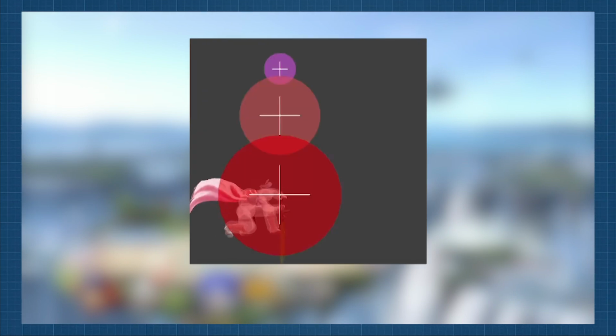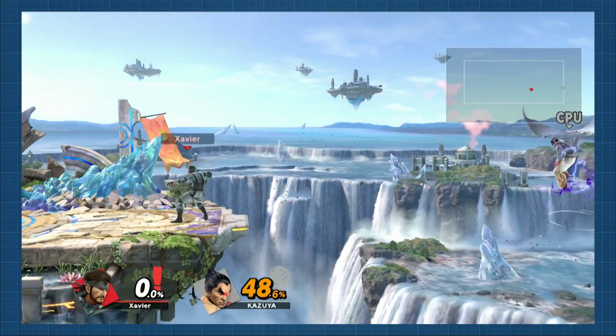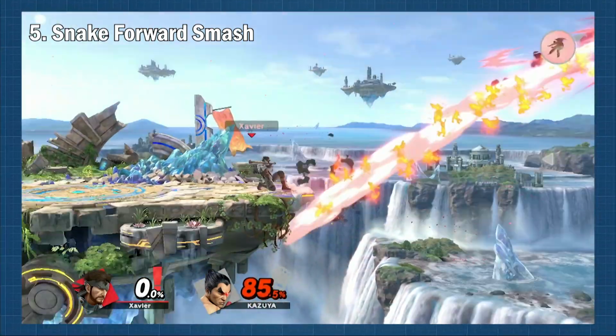As an added bonus, Ike even has 5 frames of super armor on the medium and full charge, which isn't going to come into play that often, but it is still cool to have. Another really strong two-framing move is number 5, Snake's forward smash.